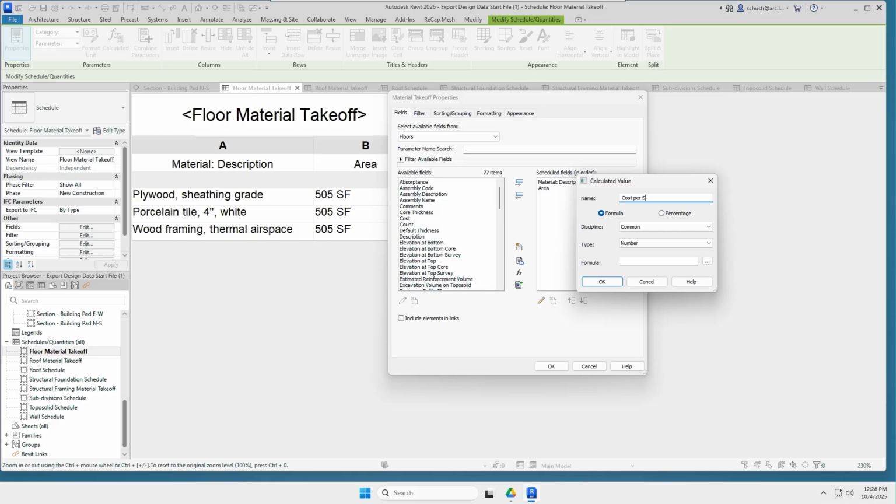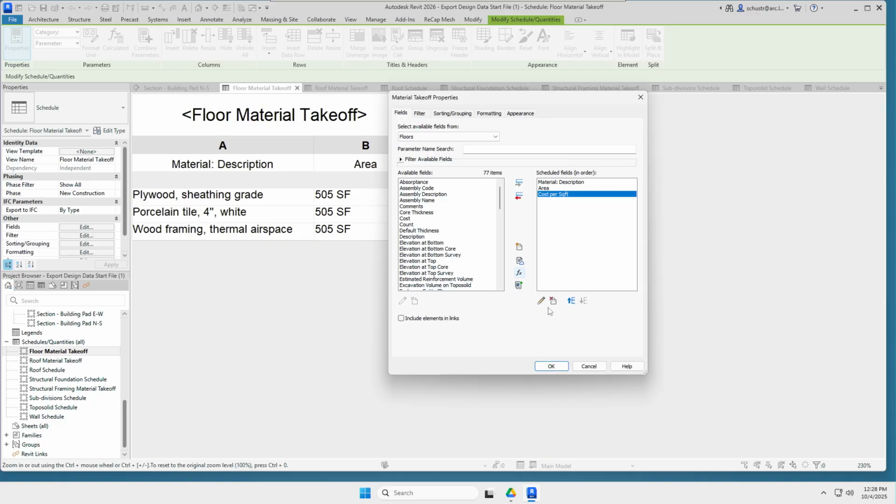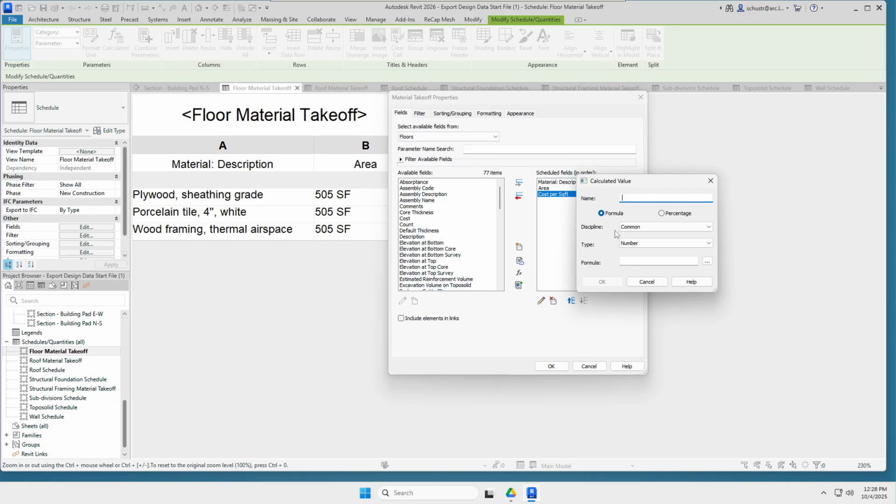Let's try a new one. Cost per square foot. And it's going to be a cost per area. 0.80. That's in dollars. That's cool. And now if I make another one, hopefully this one will be cost. And it's going to be hopefully a currency or a cost or something like that.